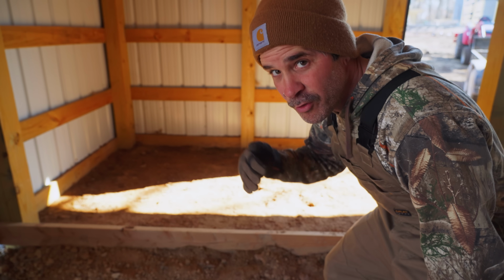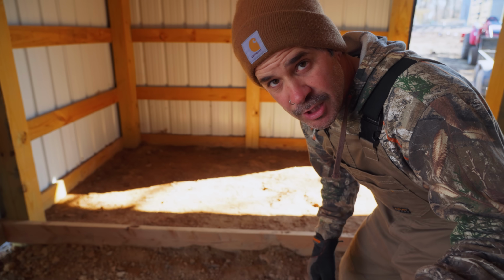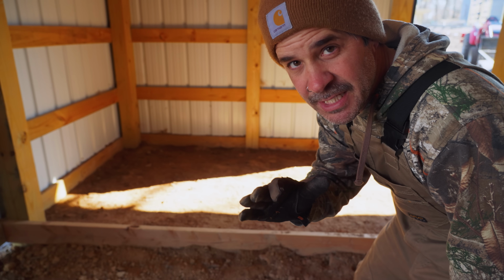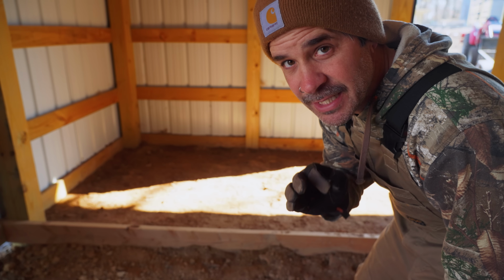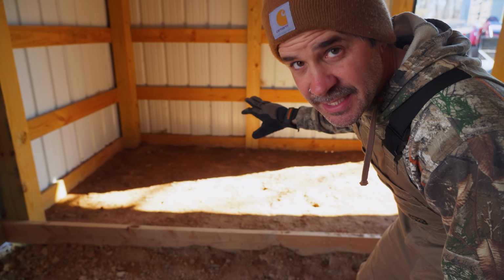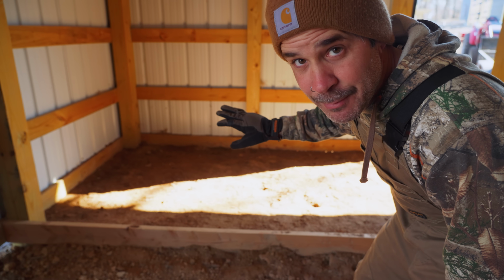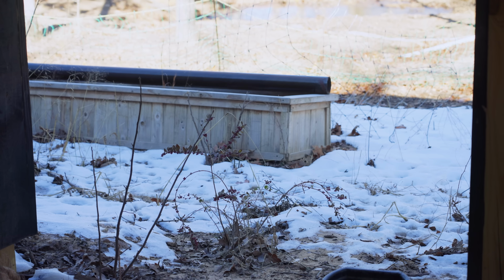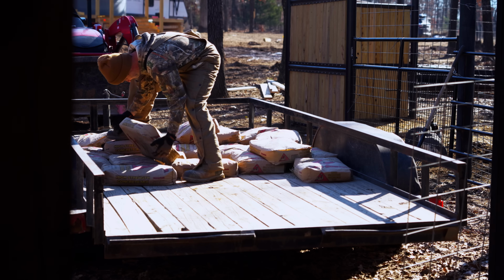All right, that is all the prep work we're doing right now. Full disclosure, this is not our first dry pour. We've done a couple of them. We've seen many videos. This is not how everyone else does it. The last one we did, we didn't do it like everyone else did and it came out good. So this time we're gonna do it in freezing temps and we're gonna make an awesome section in our barn.